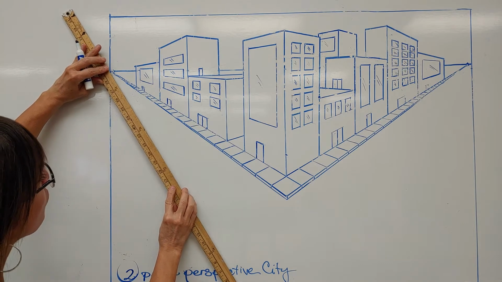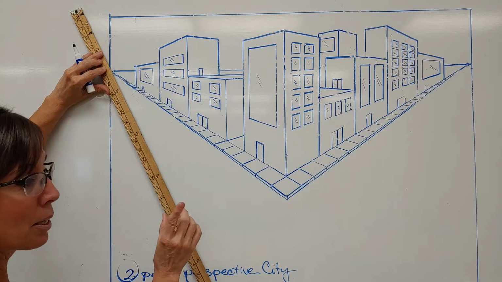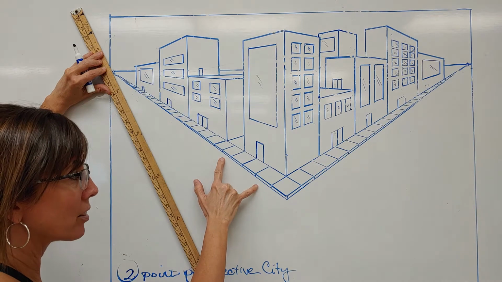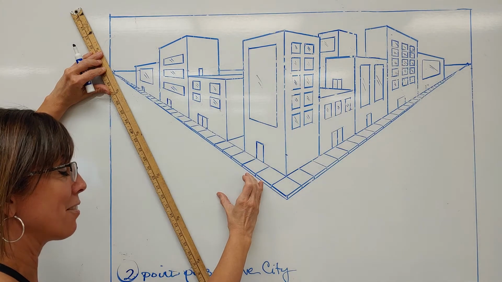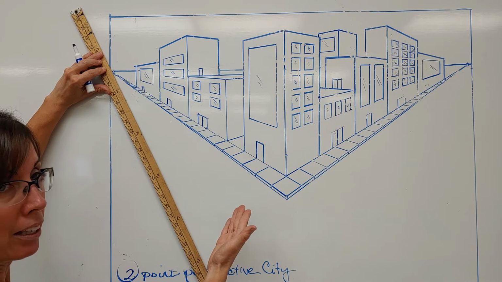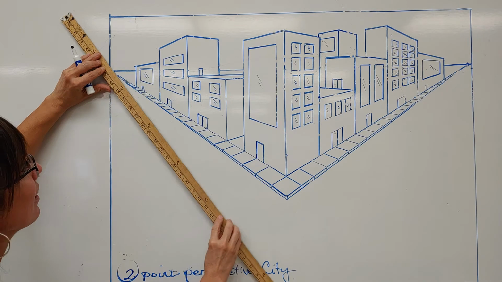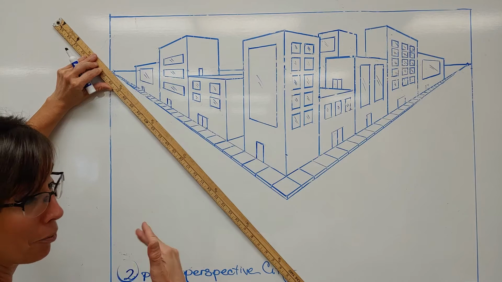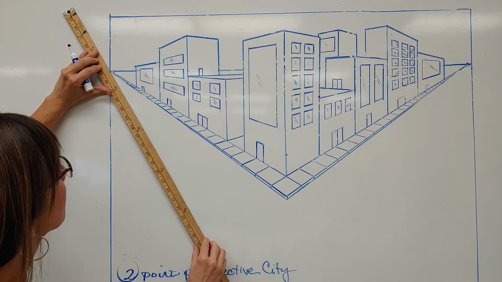You're going to line up a straight edge with the vanishing point. And where exactly are you going to put it? Well, let me explain something real quick. You have to factor in that in a city, you're probably going to have cars that are parked along the sidewalk, next to the sidewalk. You also have to have enough space so that if a car passes by, they can do so safely without scraping the paint off of the car that's parked on the side of the road. So give yourself enough room. This is not enough room, okay, unless it's a bike path, but we're making the road. So maybe something more like this would be more accurate.